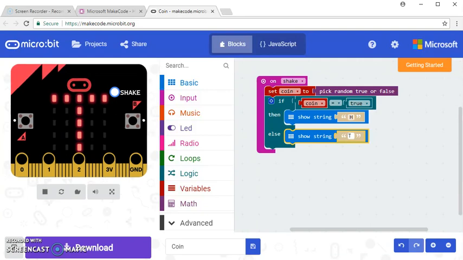So the next project that we're going to do is we're going to simulate the sorting hat from Harry Potter. So in Harry Potter, the sorting hat tells you which house you're going to be in. And I've used this quite a bit with some students, and they just seem to like the idea of tying it back into something that they know. So let's look at what we are trying to achieve with this project first, and then we'll come back to makecode.com and we'll actually create the project.